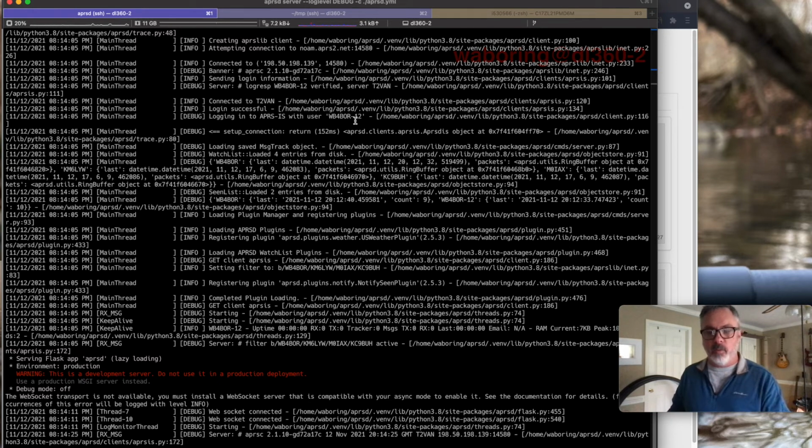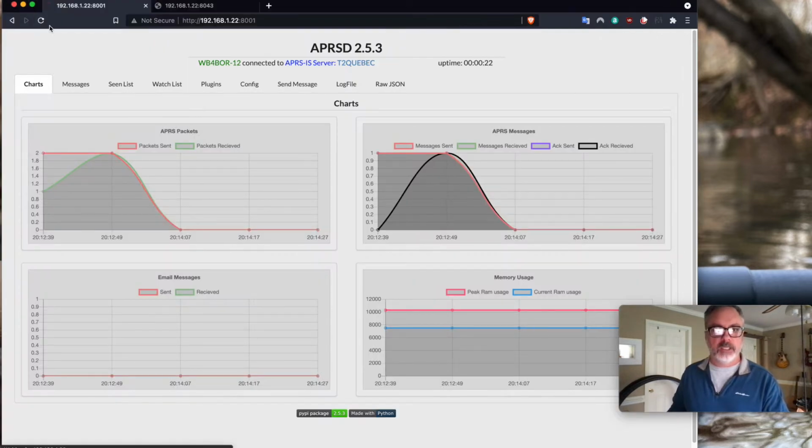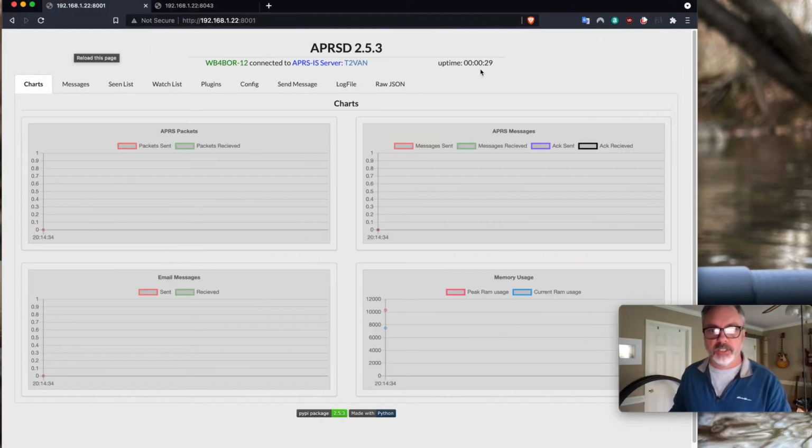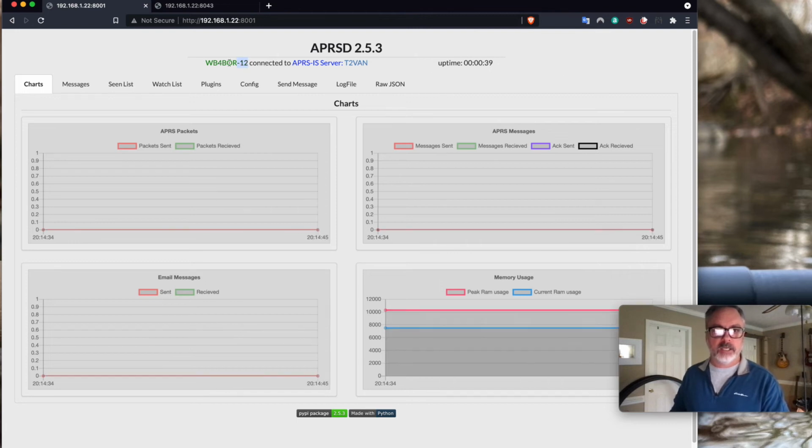Since I enabled the web interface here, we can go over to the web browser and let's refresh this because we just started it 29 seconds ago. You can see that this is version 2.5.3 and this is the call sign that's registered for this instance of APRSD.